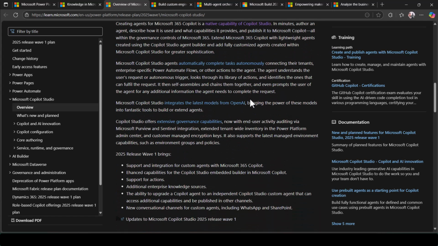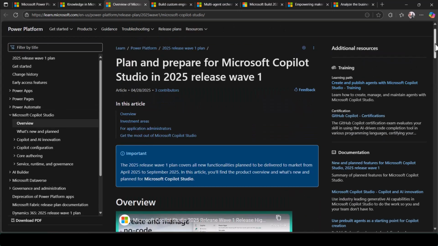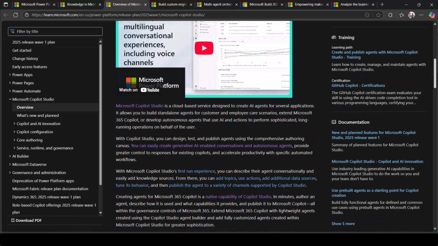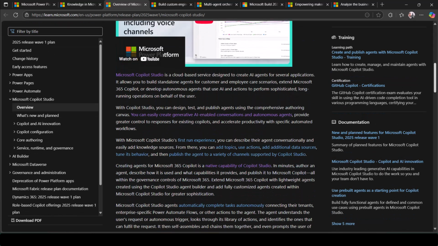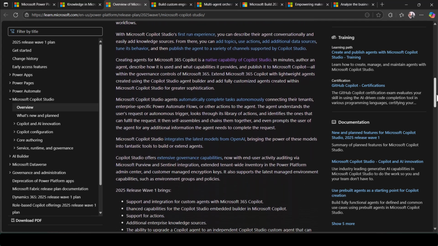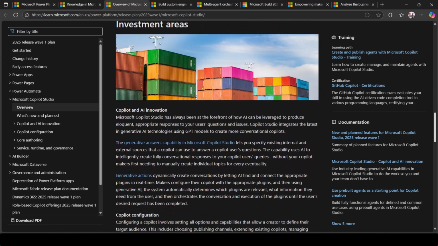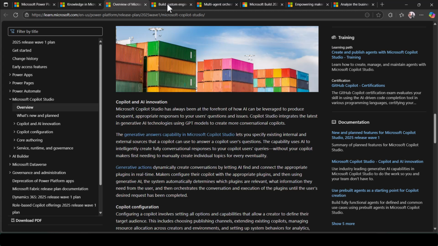Next was around the investment areas. I took this website, this page, about the updates again, but there were just some key things to call out here, especially around being able to publish these agents, and how to use things like topics and orchestration together for more structured responses to a human being or a structured approach for a business process. I think this is a key read as well.